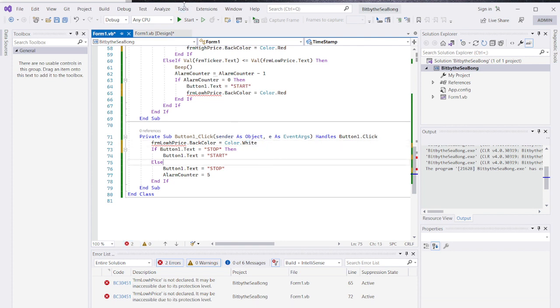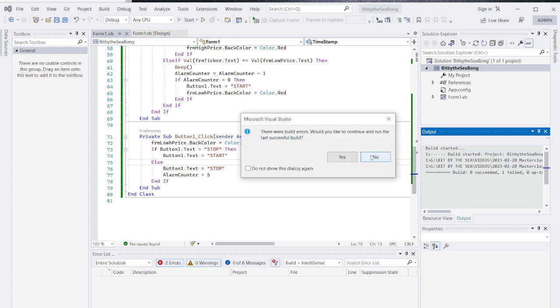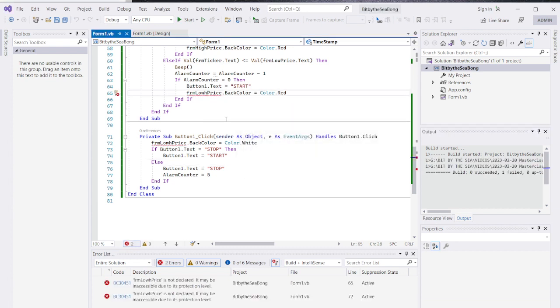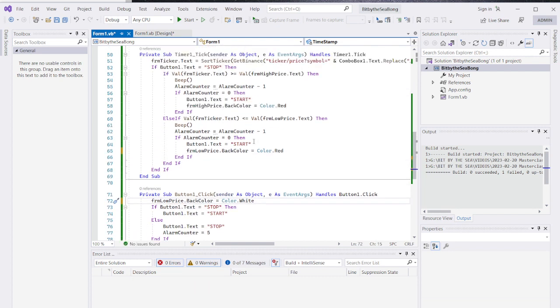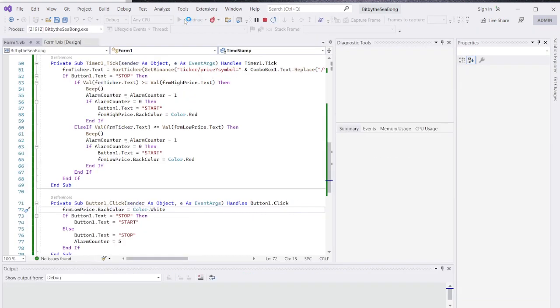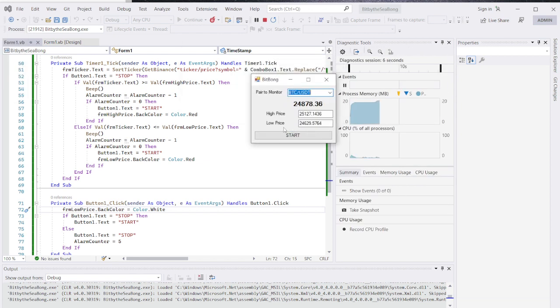Okay. So now, if we start our program, oh, we've got an error here because I can see there's a typo. Okay, have we got that typo anywhere else? Don't think so. Let's start it off. Let's choose our thing. We'll use Bitcoin because it's fast moving.